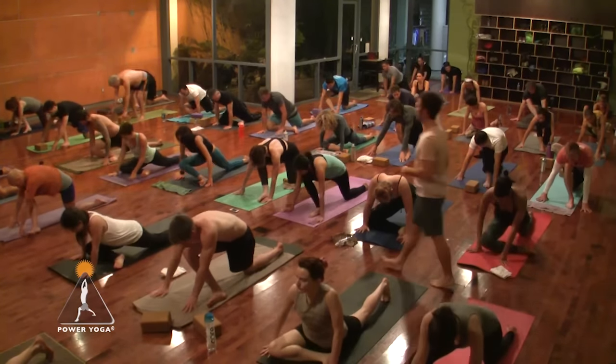And this side might feel different than the last side. So try not to take it for granted. Very often we are asymmetrical, and one side's going to be more open than the other.